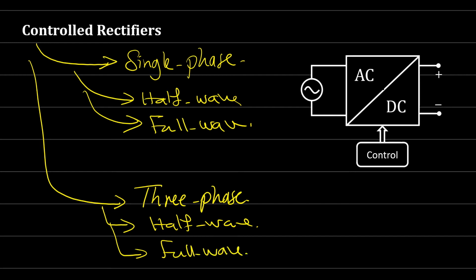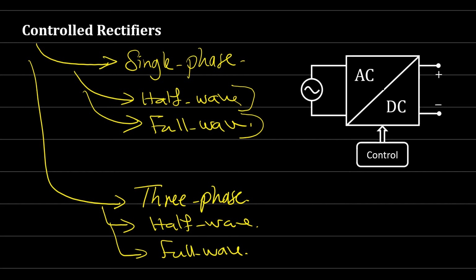But this half-wave and full-wave are different from what we studied previously. It depends on the firing angle. We'll study now what is the firing angle. It depends on the firing angle that we apply on each of these rectifiers. So this half-wave means the maximum can be half-wave, but we can control it and send, for example, a quarter wave. Here we have the same thing. Full wave, the maximum is full wave, but we have the option to change the firing angle to make it maybe quarter or 3/4 or so.